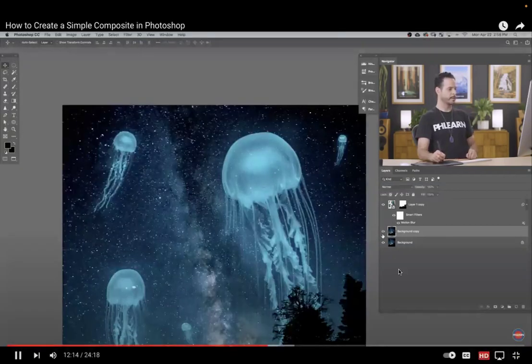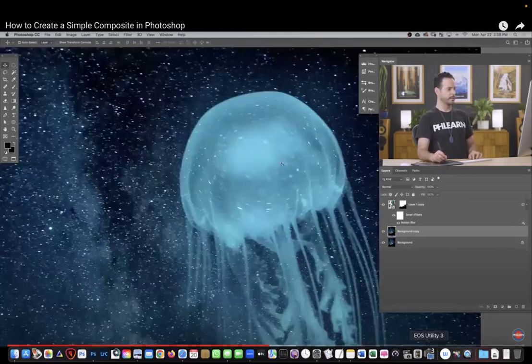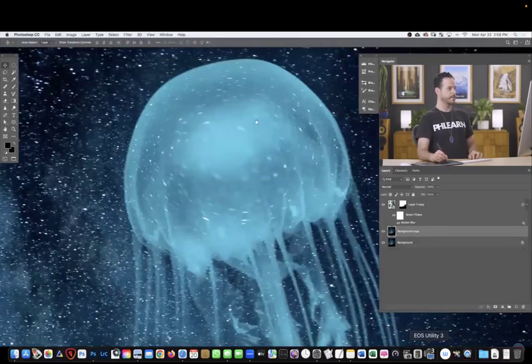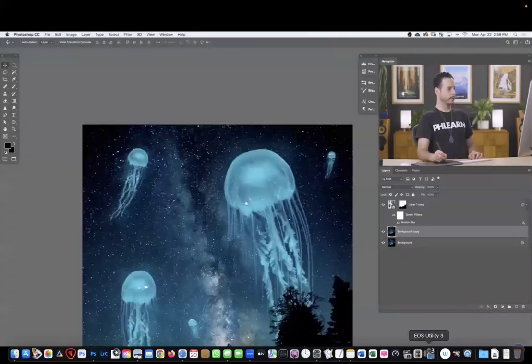So just a nice little fun effect that I think makes it look like these are warping the effect. Now, it doesn't look perfect just yet, but we're going to work on that a little bit. Well, the next thing that I want to do is add a little bit more of a light effect. I want to make it look like there's a galaxy inside of each one of these jellyfish.